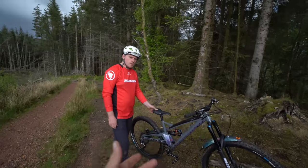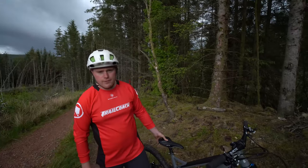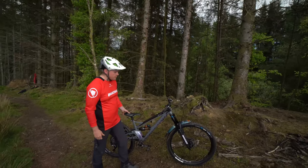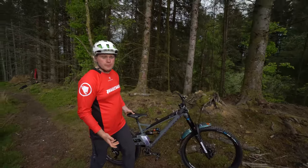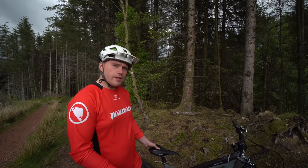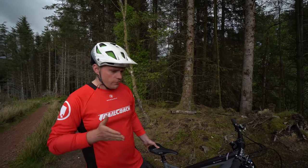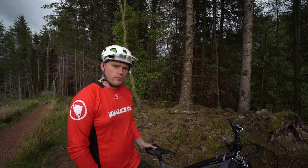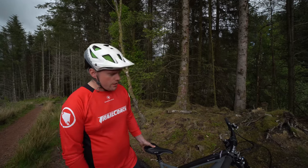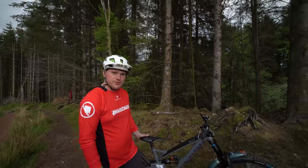So what are you expecting to get from that? So there's definitely a few key benefits of having the 29 on the front. First one's probably the bigger contact patch, which just generally means more grip. There's also the rollover benefit of having the 29 wheel. It doesn't stick into all those big holes as much as the small 275 back tire. I'm well chuffed. I can't wait to try it.